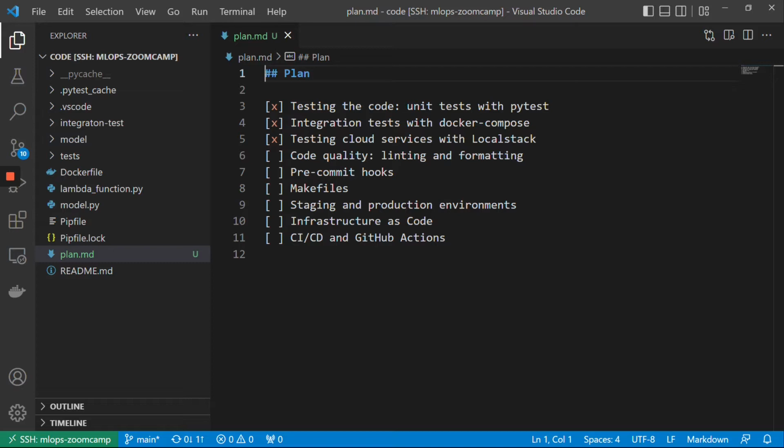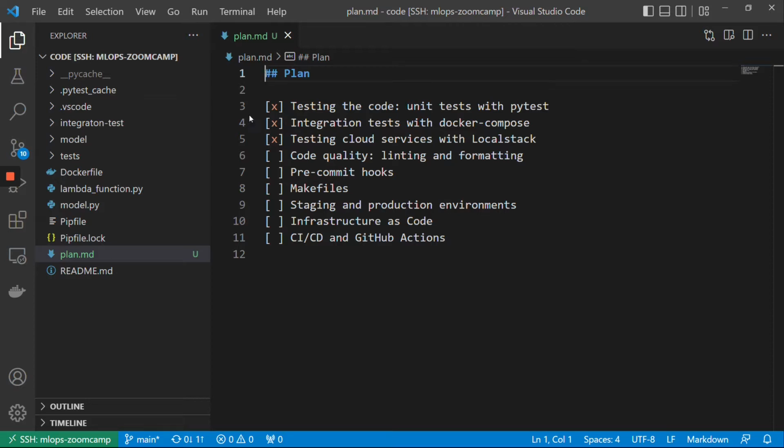So previously we already covered code quality, but from the reliability point of view. We made sure that the code is good, covered with tests, and reliable, that it's doing what we expect it to do. And now we want to talk about the aesthetic aspects of code. So it should look beautiful, and it should also follow best practices.